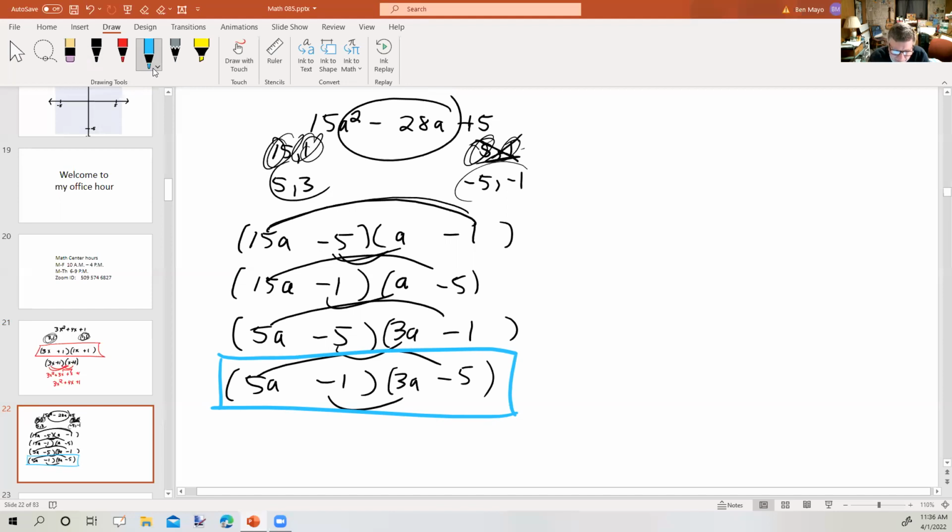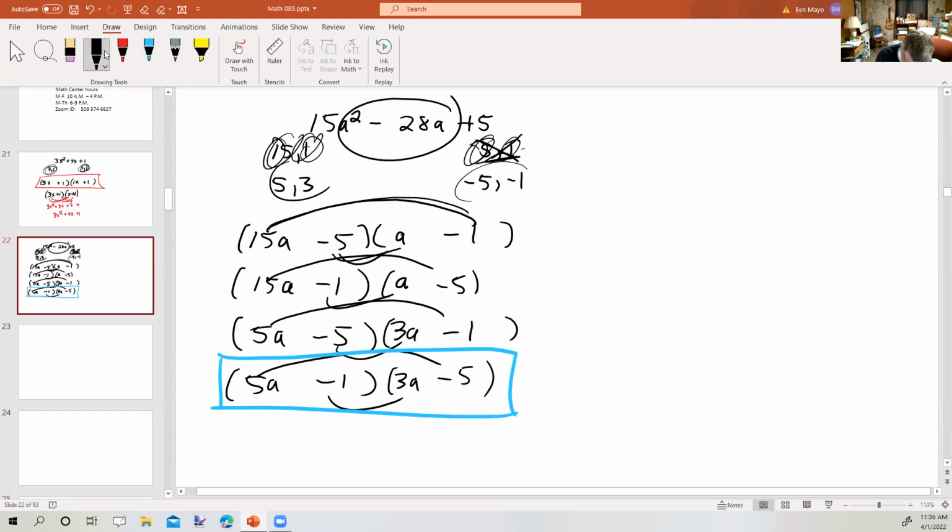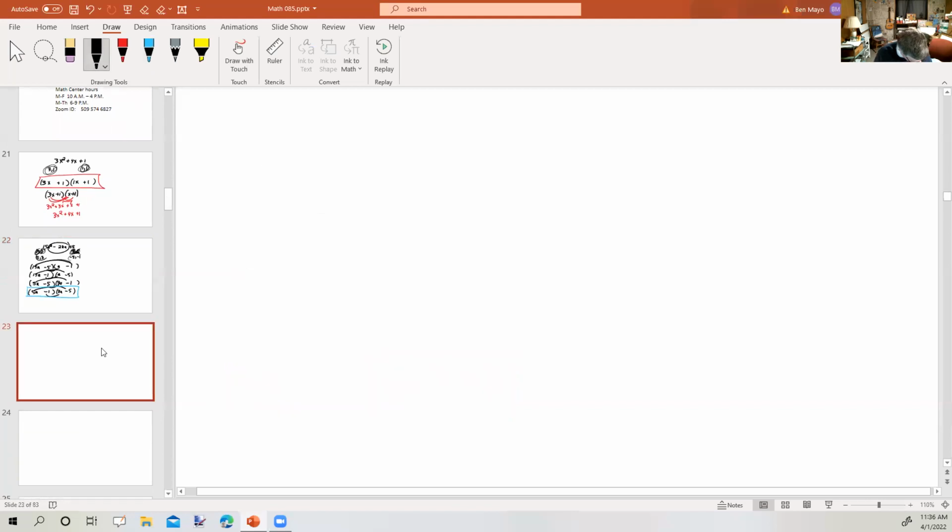Okay. Now, writing all these out can get rather tedious. And so, in fact, we'll do some more and see that. So we'll talk about shortcutting the system in just a bit, but not quite yet. Let's see here. We've got 4b squared plus 15bc minus 4c squared. 4 could be 4 and 1 or 2 and 2.